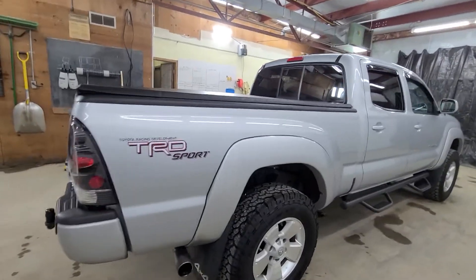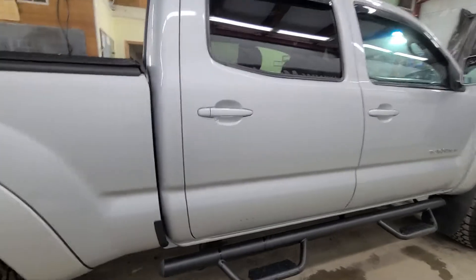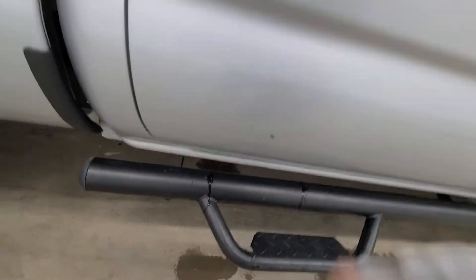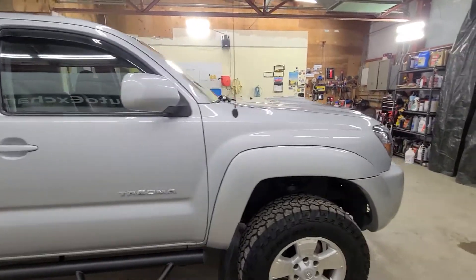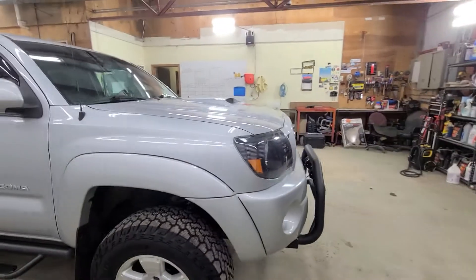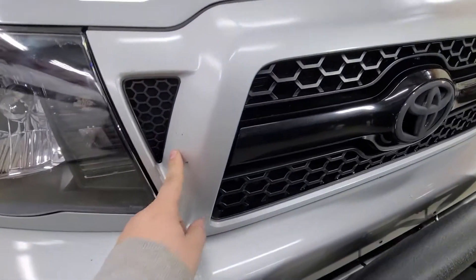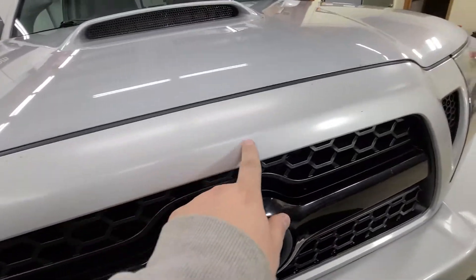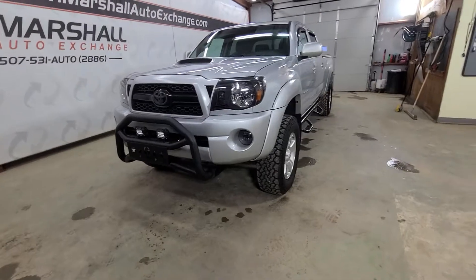It's been well maintained and has brand new tires on it. I noticed what looked like a scuff, but that's just mud — nothing there. The other spot with minor imperfections is just tiny rock chips on the grille. You can't even see them unless you're really looking for it.